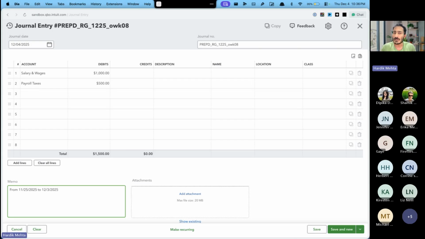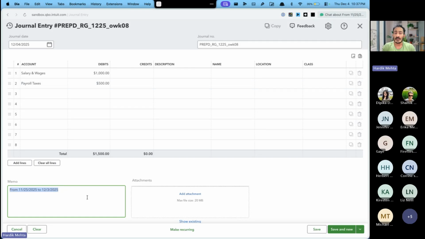All you have to make sure is that you type in this date range here in the memo section, and Xenett will automatically calculate how much from this amount should go to November and how much should go to December. Based on that, it will create the accrual entry. It will also make the reversal entry. So you would never have to worry about making your payroll accrual entries manually. This is the only thing that you would have to do.